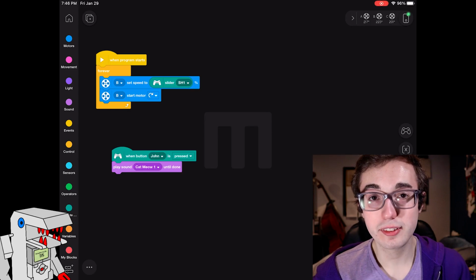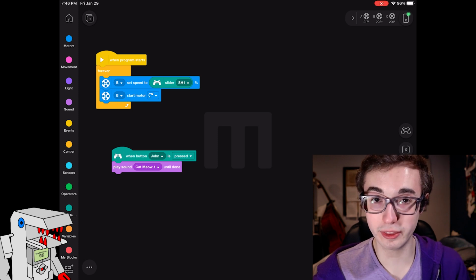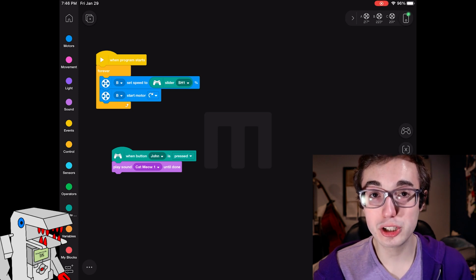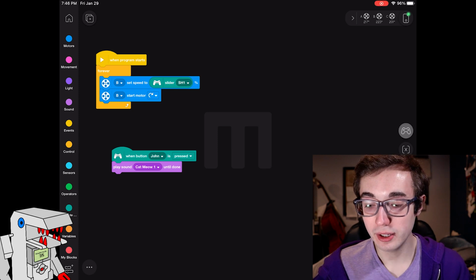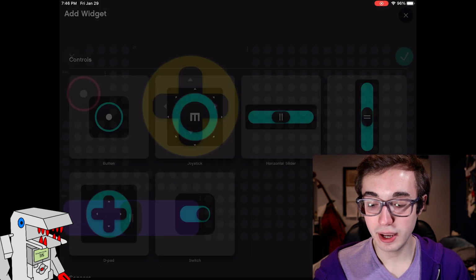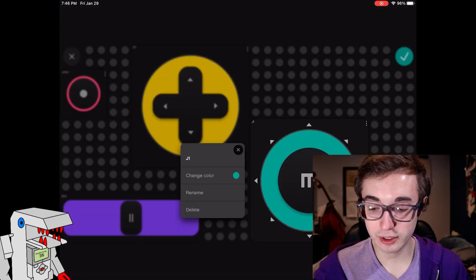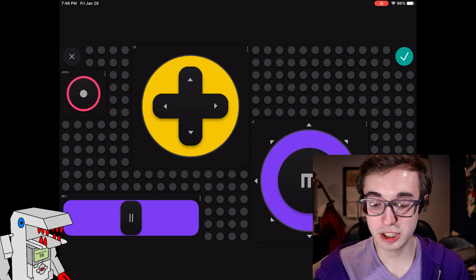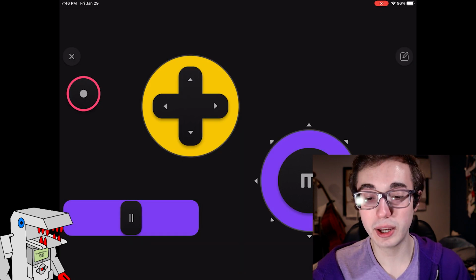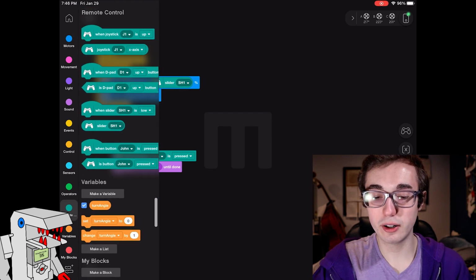So for my last example, following my promise of each example getting successively cooler than the last one, we're going to program a joystick to control the robot. So again, go into the controller pad editing tab and add a widget for the joystick and just plop that down wherever you want it to go, and maybe change the color to purple and then click OK. And what we can do now is we can see the code blocks for the joystick are there.